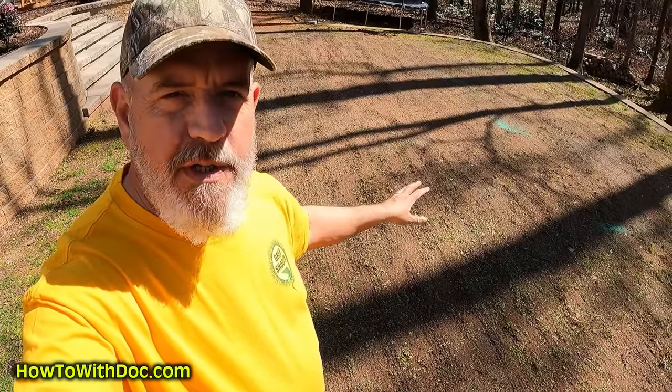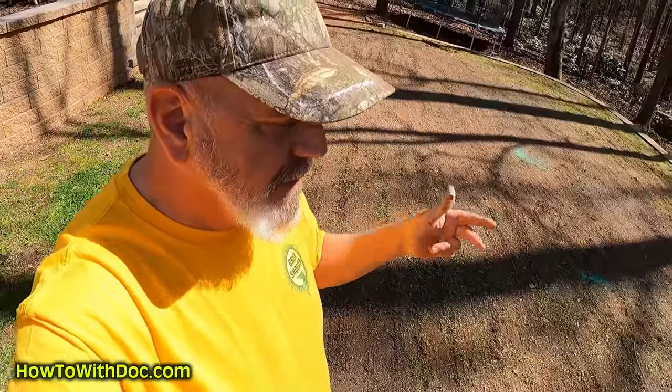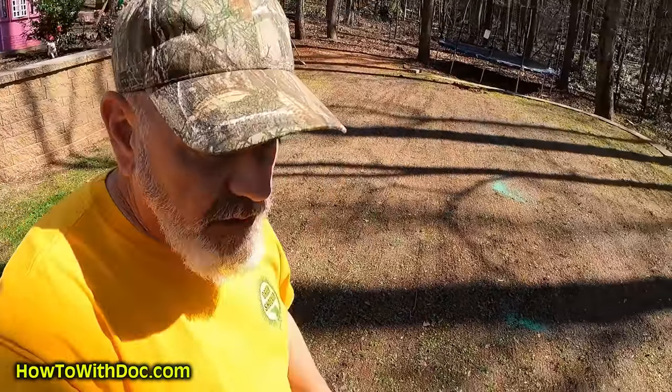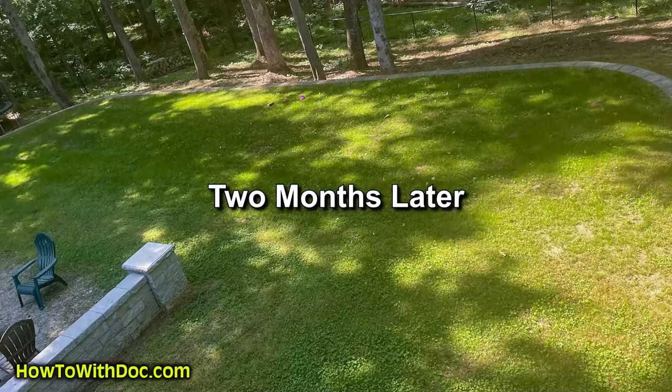When I prepare raw dirt areas, here's what I did at my daughter's house — she had solid red clay. Step one: water and loosen up the ground. Two: scarify. Three: humic char. Four: PGF Balance fertilizer. Five: put down a shitload of seed — three different seed types, heavy, just to break up the soil. Then scarify the other way to get it down in. I put down PGF Balance, put down humic char, scarified it, put down seed, scarified it one more time — and now she has a green backyard. But that was cool season grass because it was too cold to plant warm season at the time.